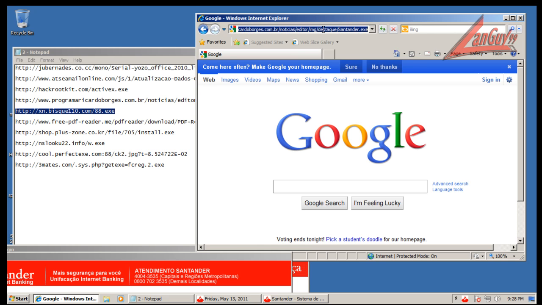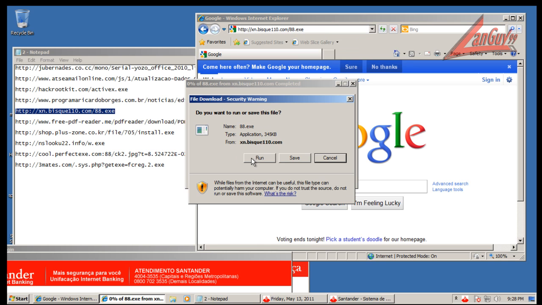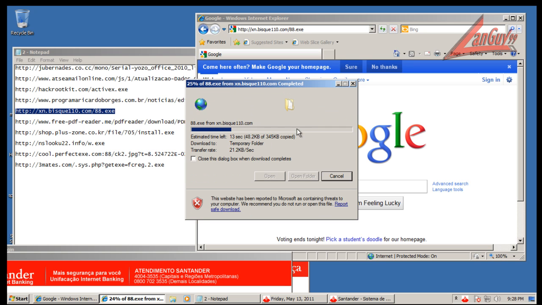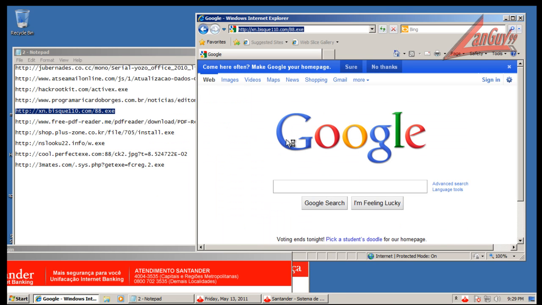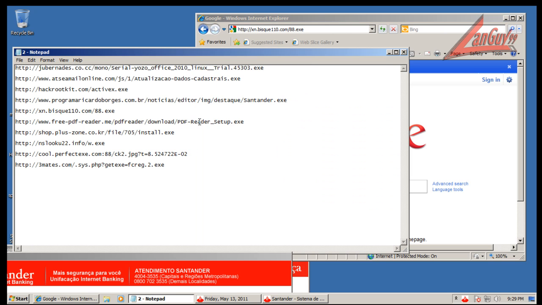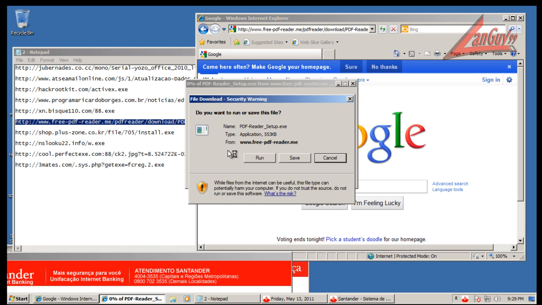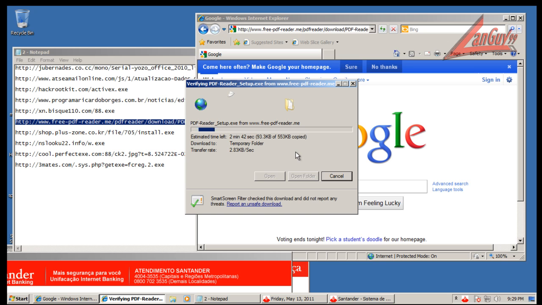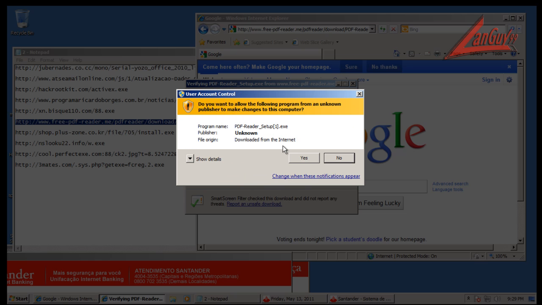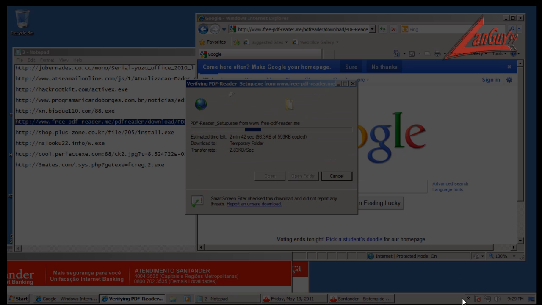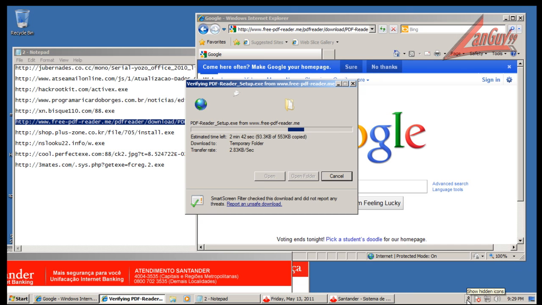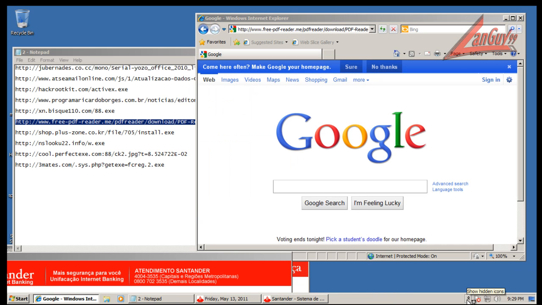Alright, so let's try this one out. And you can see Windows or Internet Explorer is detecting some of those and saying you shouldn't download these. Alright, this is the last one I'm going to do in standard. Now, I know some of these had some really high detections on VirusTotal, so I'm kind of amazed that it's not putting up any fight. I would suspect that it had signatures for it.